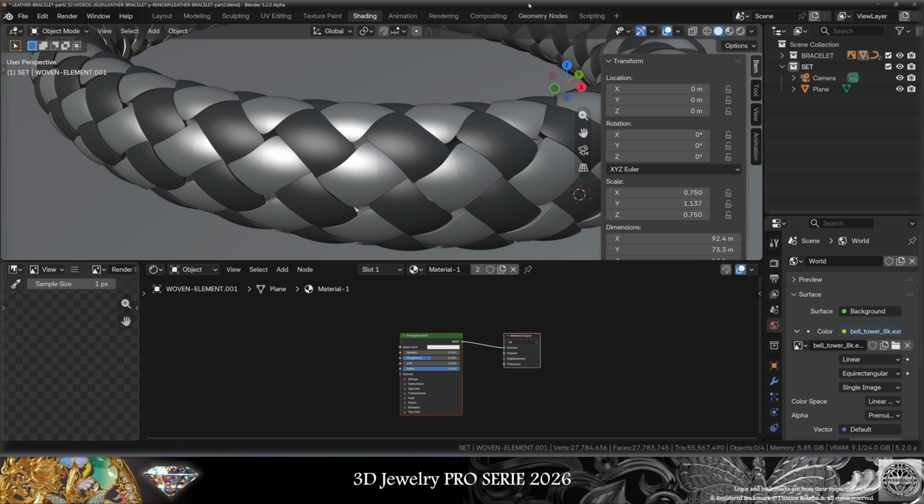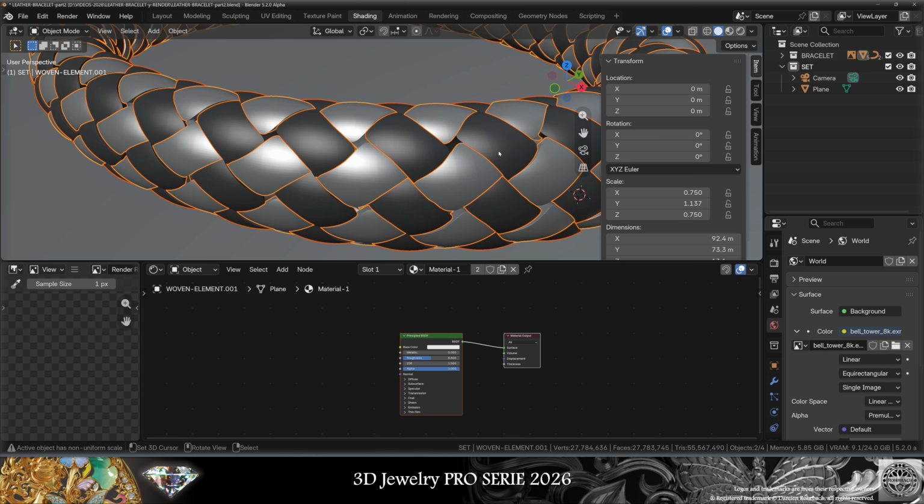Okay, very important. Don't forget to save to a new file because we're going to affect the geometry a lot. So we're going to destroy the construction to get a better geometry, a lower geometry, a lower face count to speed up the render.